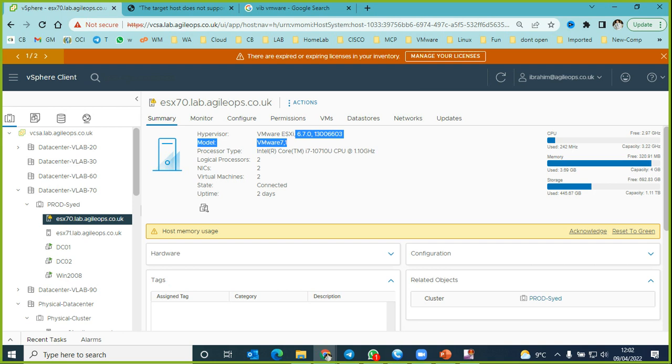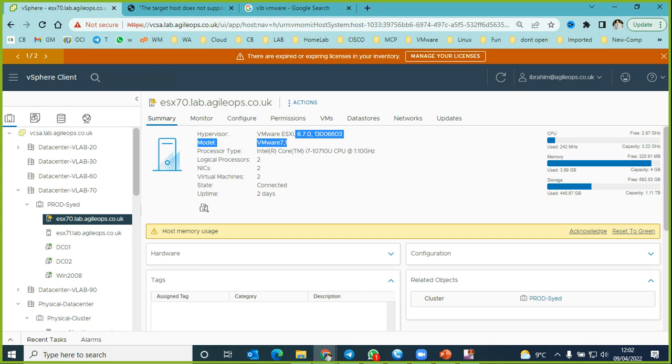Now in an instance where you accidentally selected a new install, it will ask you for a password, and immediately you need to think, hang on, why is it asking for a password when I'm upgrading? It shouldn't. Only if you are doing a new installation will it ask you for a password. If you did do a new installation, then everything will be wiped off. It will come up as a brand new host. You have to redo the networking, redo the storage and everything like that, and then all the baselines. But once you upgrade, you have to redo the baselines anyway.